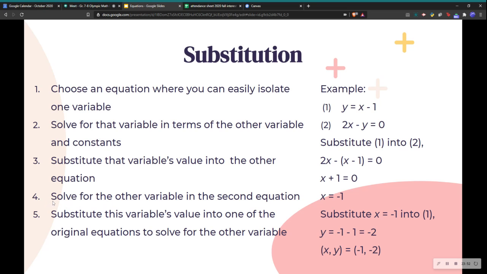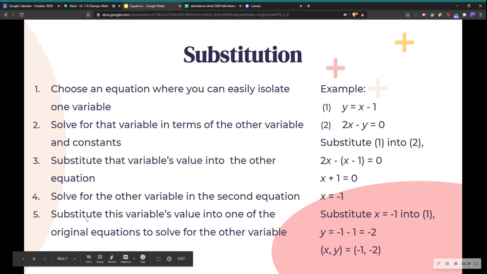And now I can solve for this variable. And that's what step 4 is. You solve for the other variable. So here we are solving for x in the second equation, equation 2. If you try to solve for that, you're left with x plus 1. This minus sign gets distributed to both the x and negative 1. So you have 2x minus x and plus 1, because these two negatives cancel out to make a positive. So when you have x plus 1 is equal to 0, if you solve for that, you get x equals negative 1. You just move the plus 1 to the right side by subtracting 1 from both sides.